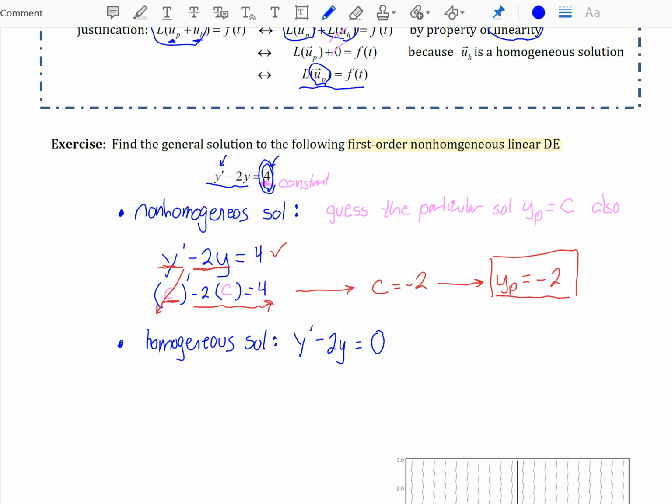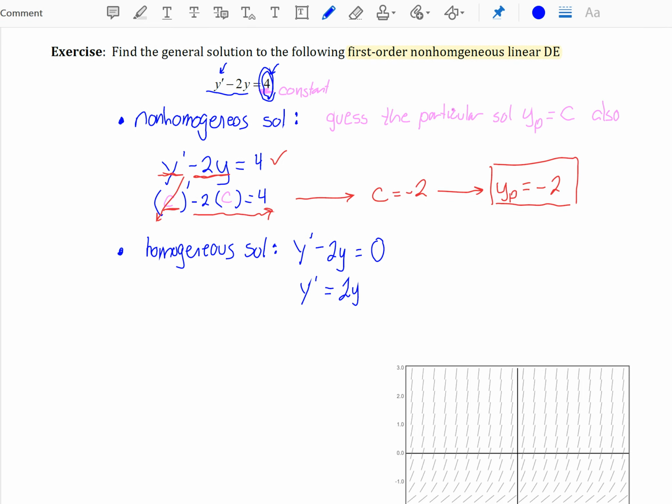Now, because of the form here, it makes me think of what we did back in chapter 1. Maybe I should write this as y prime equals 2y. You can solve this differential equation by separation of variables, but from recognition of what we did in chapter 1, I want to say there's only one function whose derivative is 2 times itself. And it would be y homogeneous is c e to the 2t. You may want to verify by separation of variables that this is your homogeneous solution.